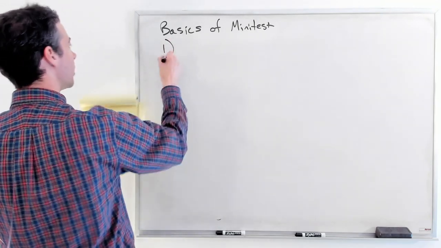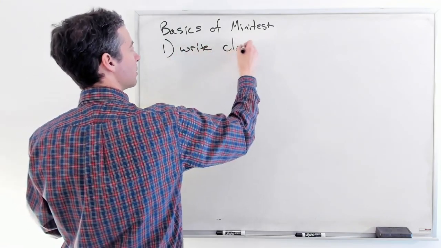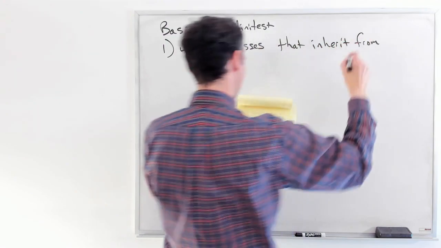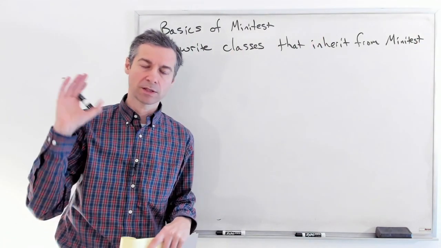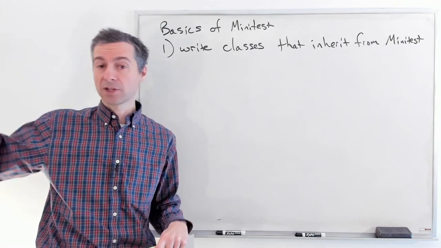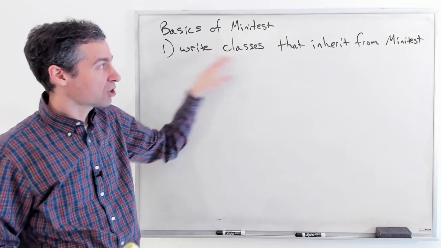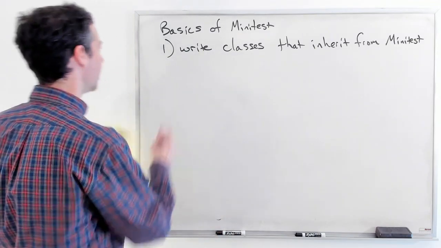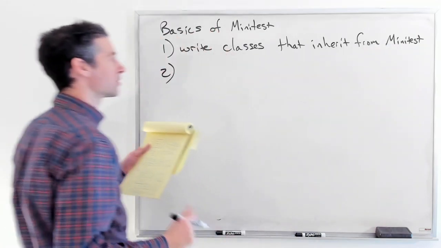Well, I have a whole bunch of points here about Minitest to know. The key idea is that you start off and you write classes that inherit from Minitest. Now in Rails, we don't write classes that directly inherit from Minitest. We write classes that inherit from other classes that eventually inherit from Minitest. But the idea is there's a chain back to Minitest. So we write a class, and it's basically a Minitest class. That's important. Otherwise, it's just a generic class. It has to inherit all the behavior and functionality that the framework gives us for it to actually work.